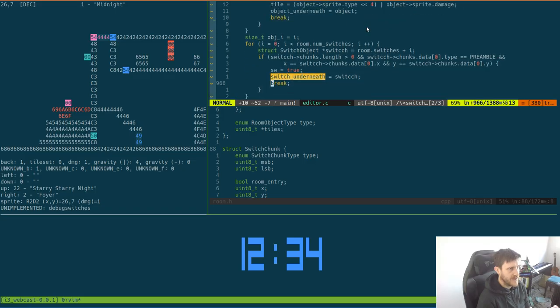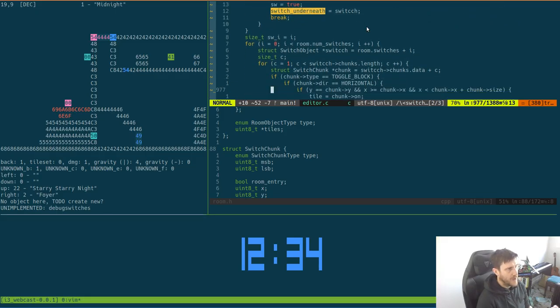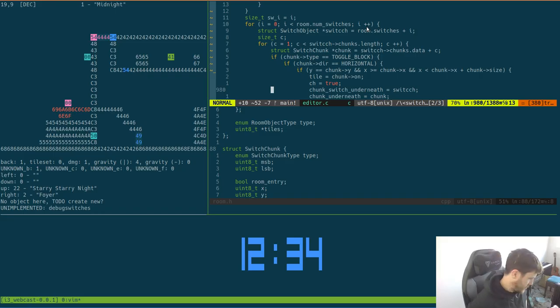So if we have a switch where the preamble is there, I think this would be the case where I'm over a switch, and so we would get the switch underneath. That switch will tell me some information.